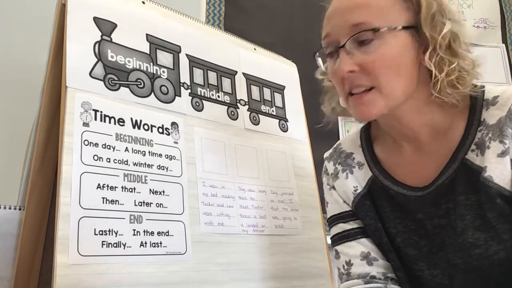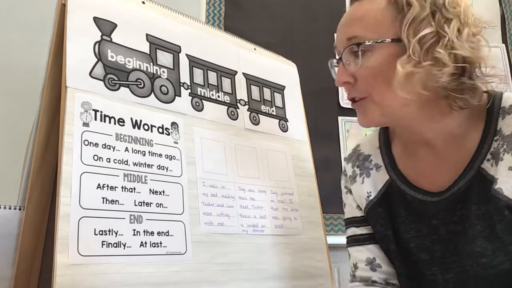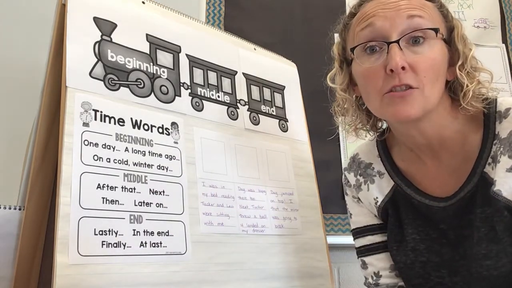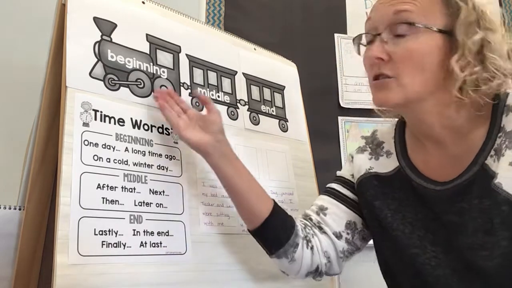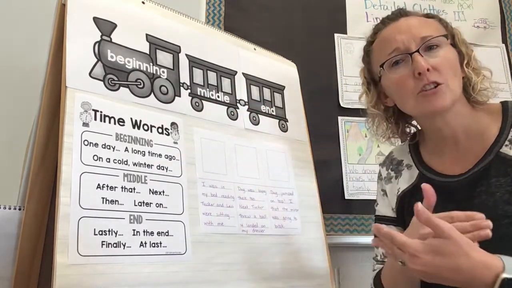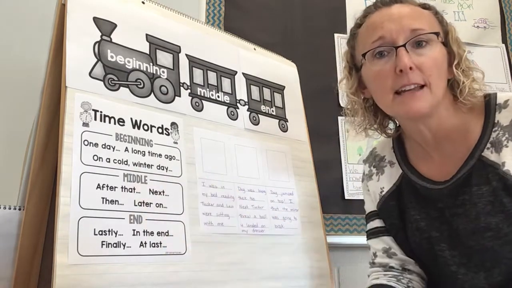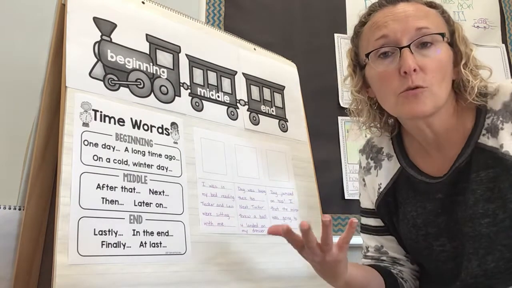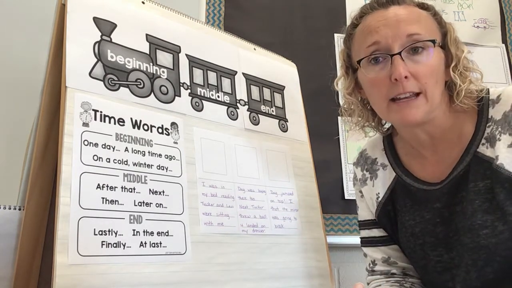Hi, boys and girls. Yesterday in writing, you got to fill in a page kind of like this, and we really talked about telling our stories in order, starting at the beginning, then going through the middle, and then the end, right? Making sure we're telling it like how it happened in order so it makes sense to our readers, just like how regular storybooks go in order of beginning, middle, and end.